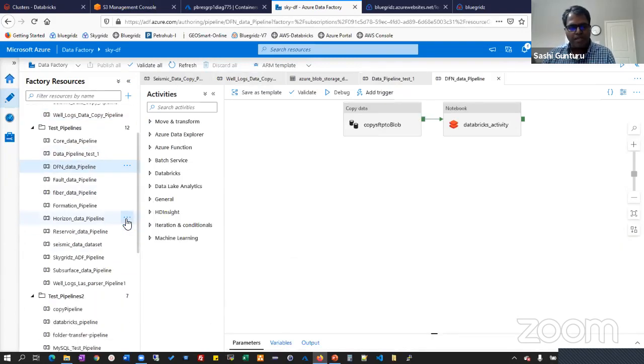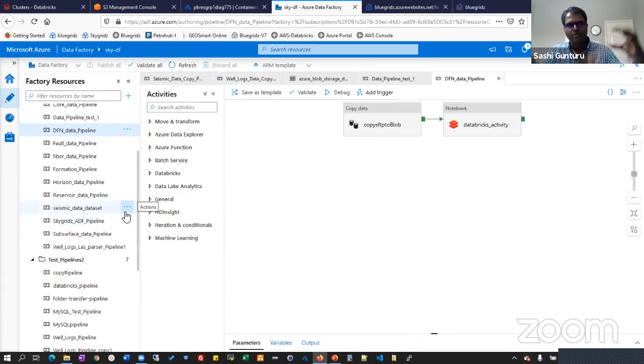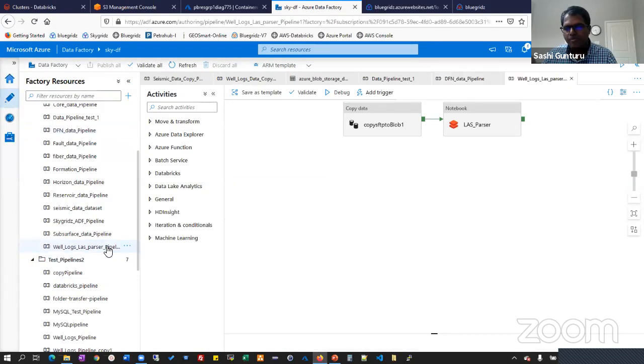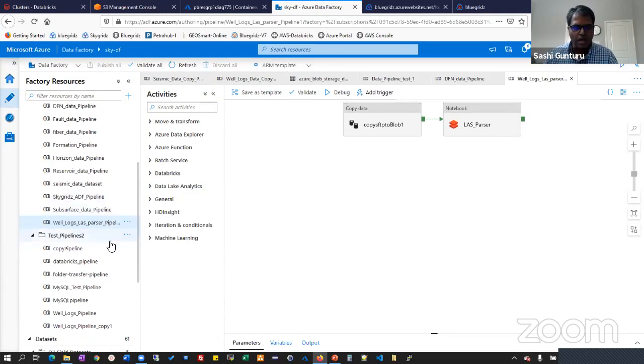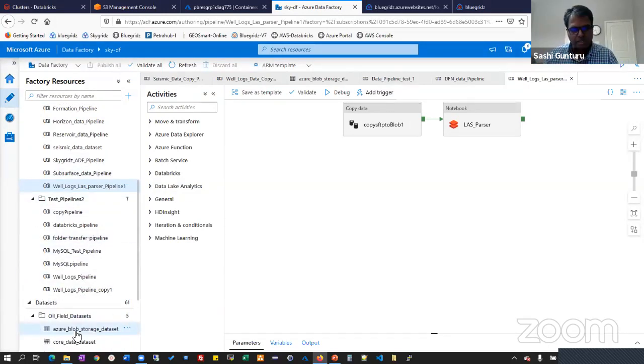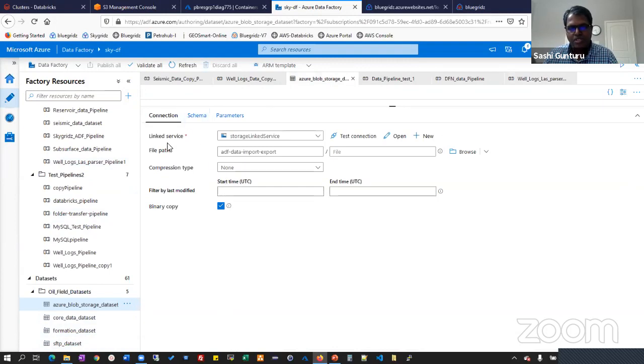In this case, a pipeline will have a source and a sink. So you're connecting from an on-prem, let us say it is like a NAS drive, you have an SSH connection. You can move from there to the Azure blob. So here is an example where I'm doing a copy of the information of LAS files to the blob storage. And before I'm doing that, I'm going through an LAS parsing mechanism, which is like a Jupyter notebook that is being processed on a Databricks cluster. And all of this is now migrated into the cloud. Same thing, you can define the source and sink. So for example, here you have the schema and all of that.